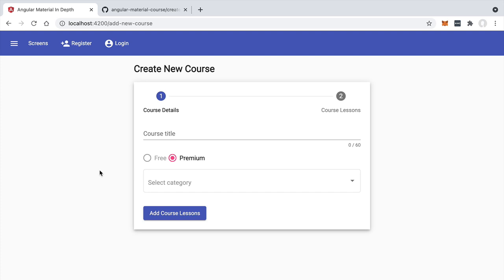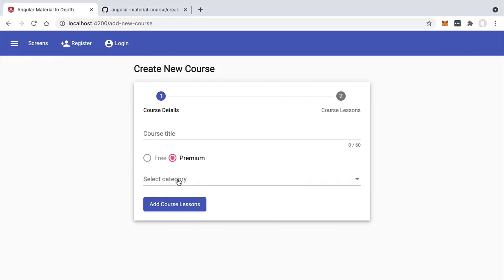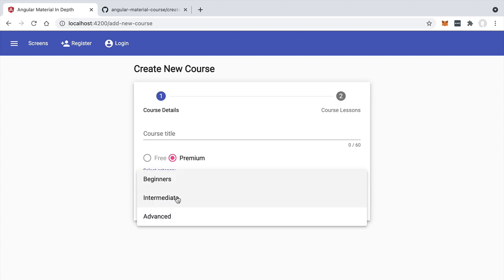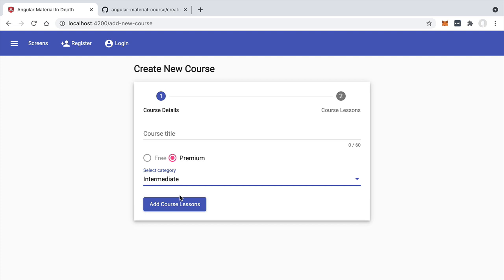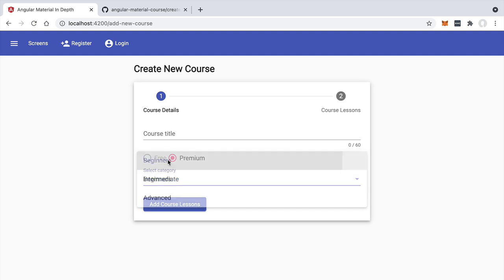And you can also leave this without any appearance, and that is going to apply the default appearance to the select dropdown. So we can see, if we check what this looks like, this will give it the typical material look and feel without any border. Now, in the case of this dropdown, we always have to select here a value, but in some cases we might want to add here to the list a none option for fields that can accept a blank value.